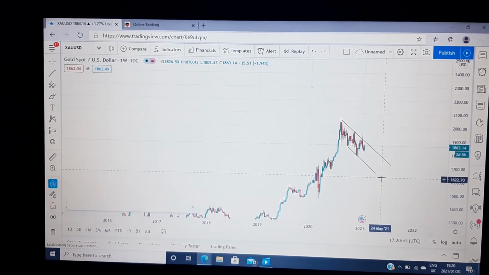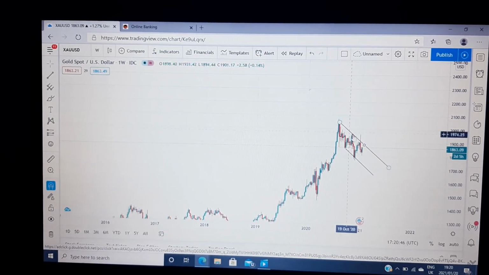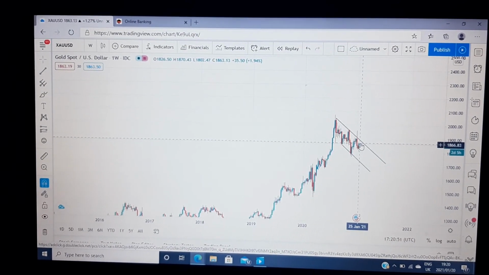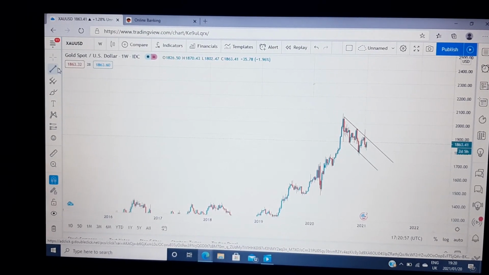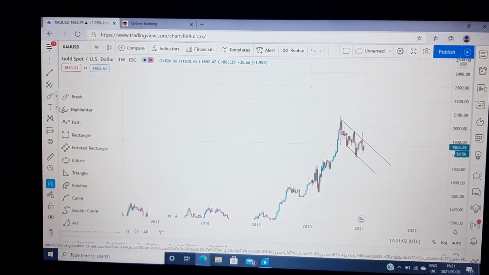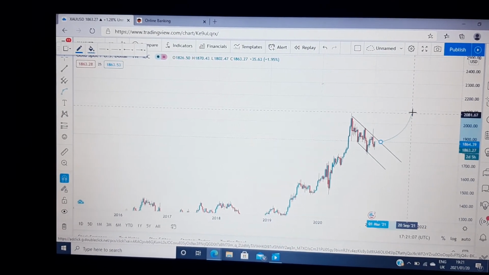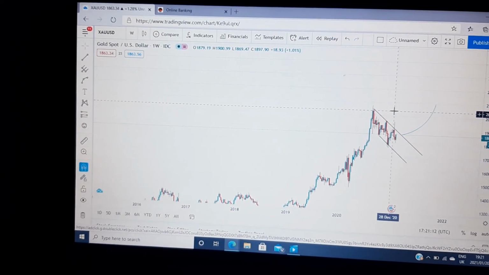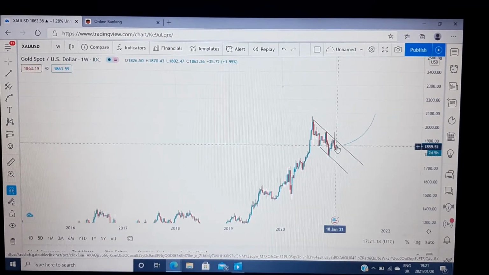So as you can see, we have a descending channel. It's a descending channel, which means obviously it will break to the upside. Remember, we'll have a breakout and then we'll have a retest somewhere around here, and then we'll have a continuation. Let me just add a curve line to just indicate what will happen. Yeah, let me just add it here. Yep. So this might happen on gold, that we might have a breakout of the trend line.